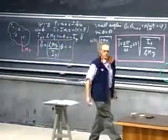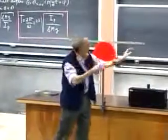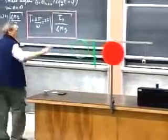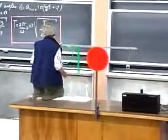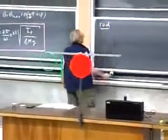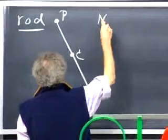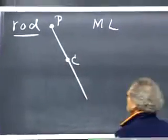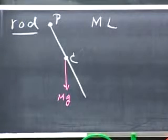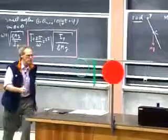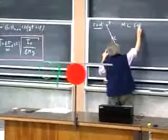I have four objects here, and they all have different moments of inertia. They're all going to rotate about an axis perpendicular to the blackboard, and we're going to calculate each one to predict their periods. Let's first go to the rod. We have the rod here. This is point P, and here is the center of the rod. The rod has mass m and it has length L. So we have here mg. I simply go to this equation and I want to know what the period is of this oscillating rod.